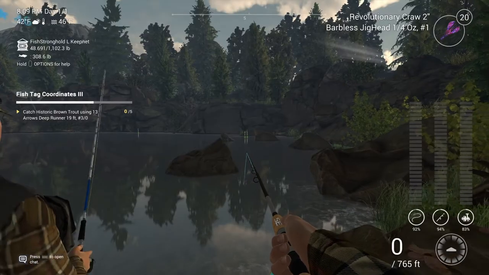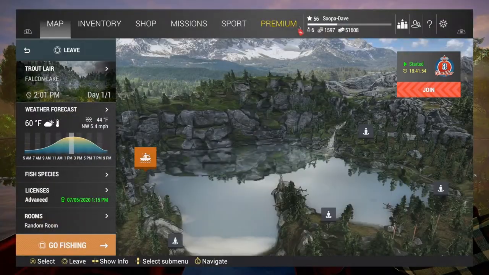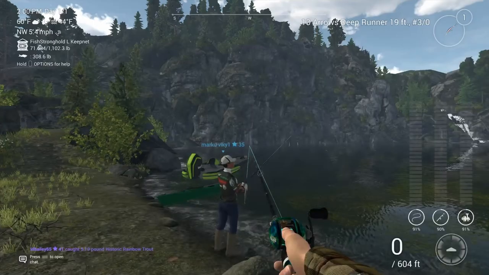So now we are on to Falcon Lake, guys. Oh, and now we are at Falcon Lake for the historic brown trout. And you're going to want to spawn in at Trout Lair, guys.